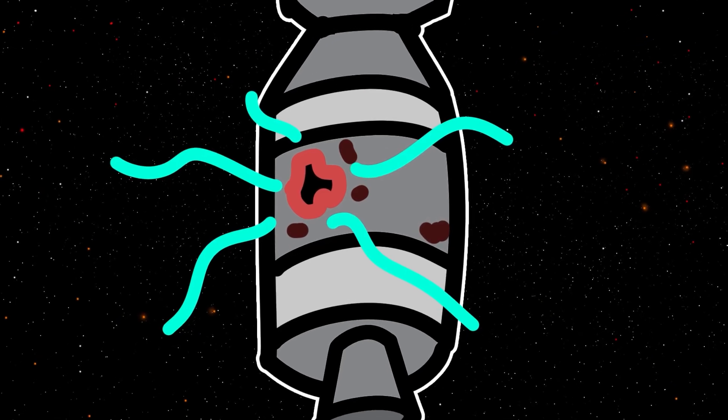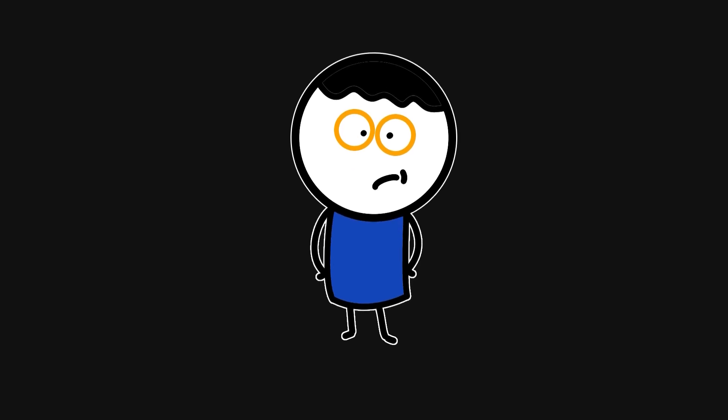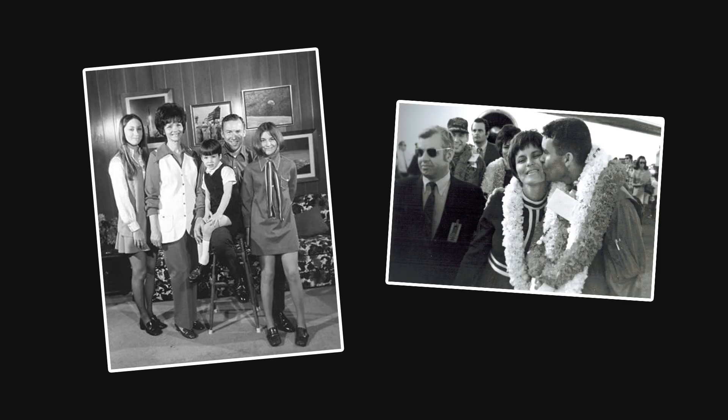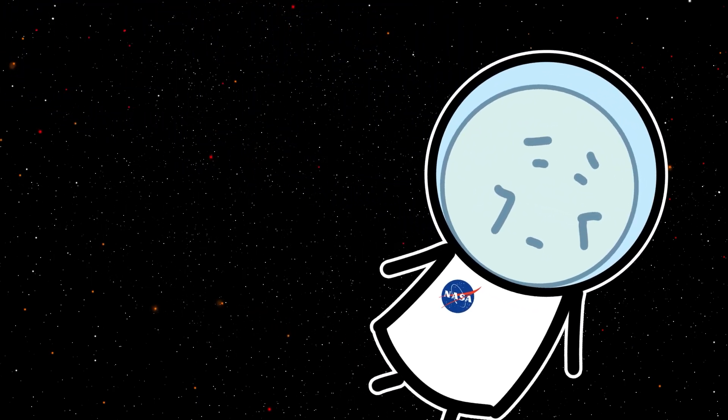Now the oxygen is leaking into space, power is failing, and the mission is over. But now the real question is, can they even make it home to their families? Or will they be doomed to drift endlessly in the empty void of space, never to see their families again?